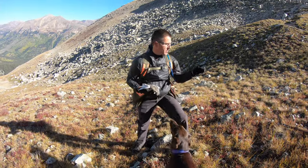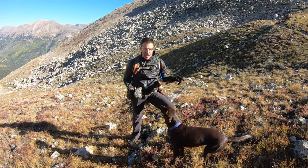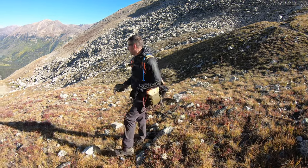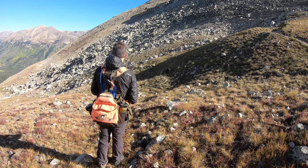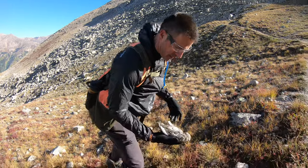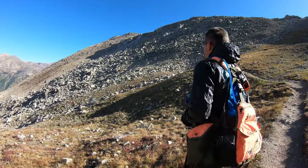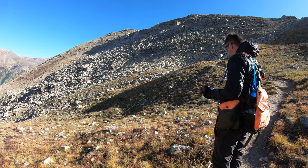I saw her up here at the corner of the trail. She stopped and saw these birds. She was looking at me to give her the release. They were sitting right there. There was another one. This is a young bird. You can tell by the size of it. She's still working another one. Good girl.